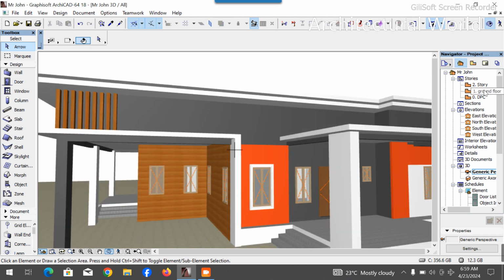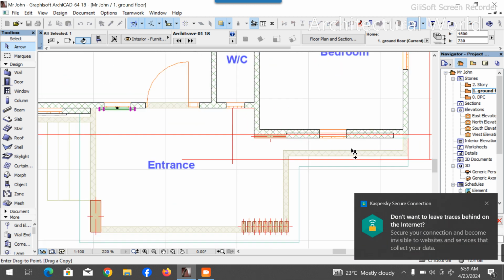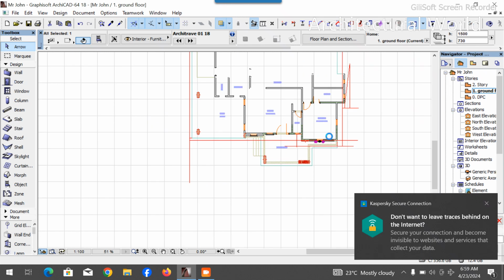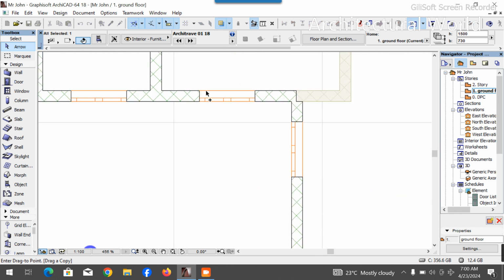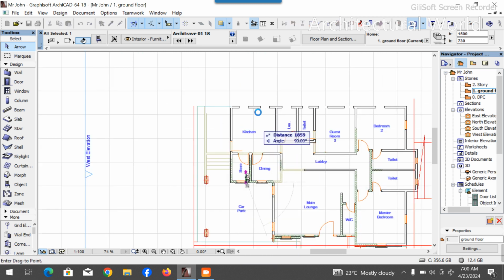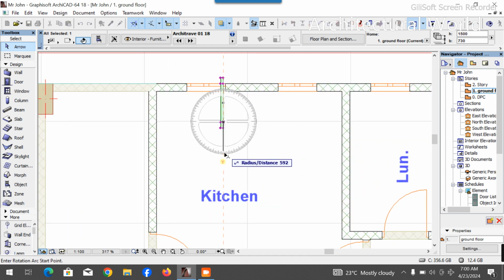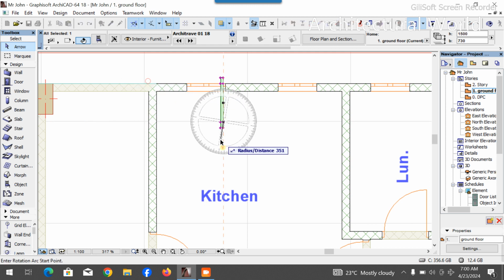That's 3D. So let's copy this around the necessary part. We'll take this to this part. We'll create a copy of this to this part. We'll create another copy of this to this part, the dining section. We take another copy to this part, the storage section. Then we rotate a copy. Let's rotate a copy. We have a door at the left hand side, so I don't want to put it on the door. So let's rotate it again to the back side. Let's rotate this to the back side.